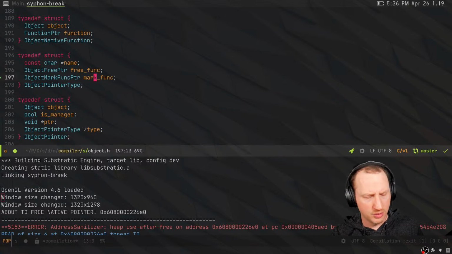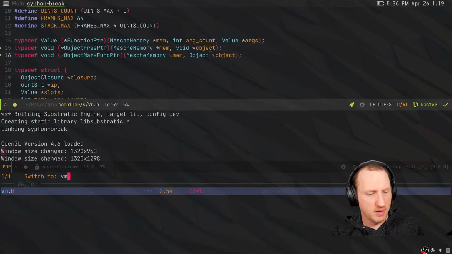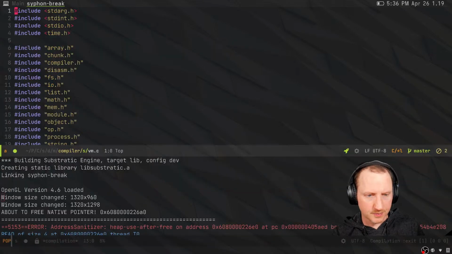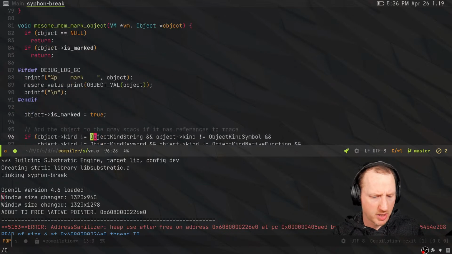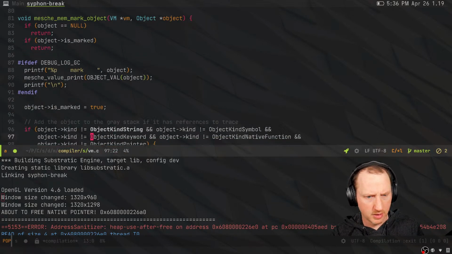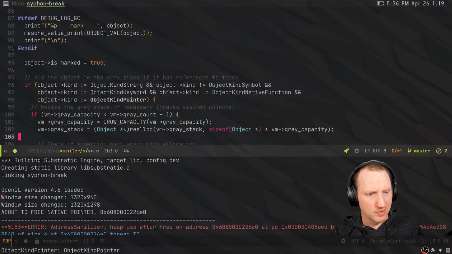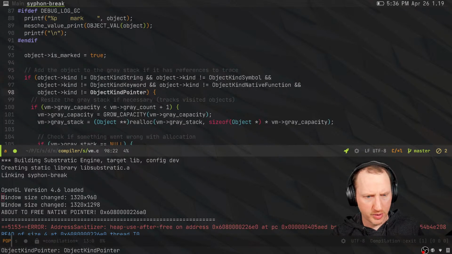So if I go into, let's see, vm.c in the marking functionality, mark object. So there's a place where I'm looking at object pointer, I think. If it's not kind, object pointer.